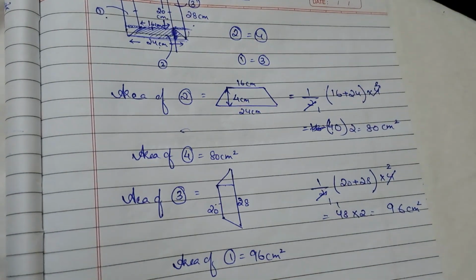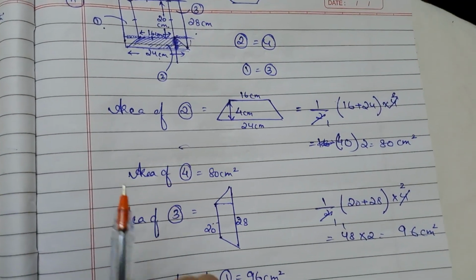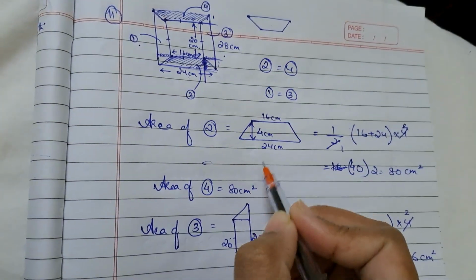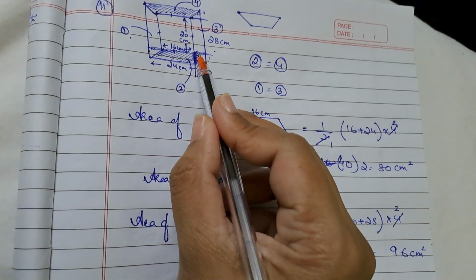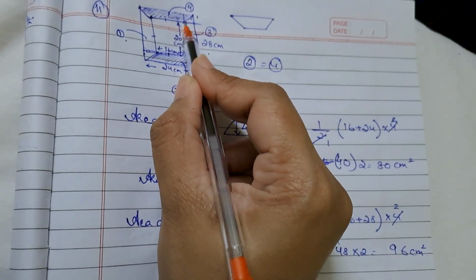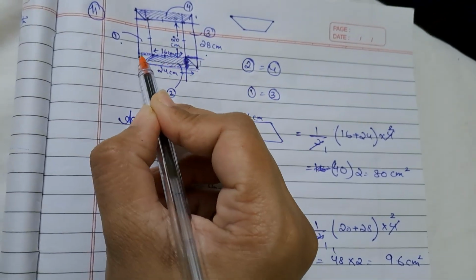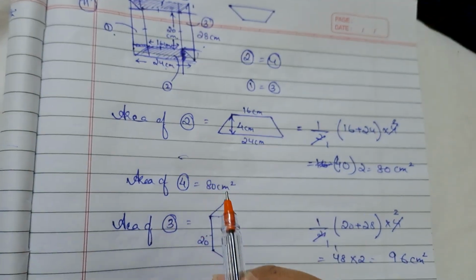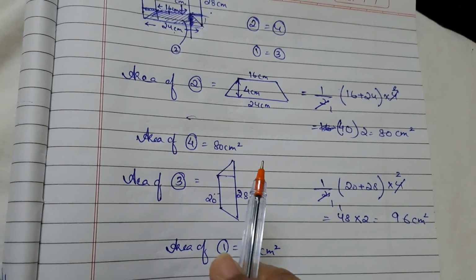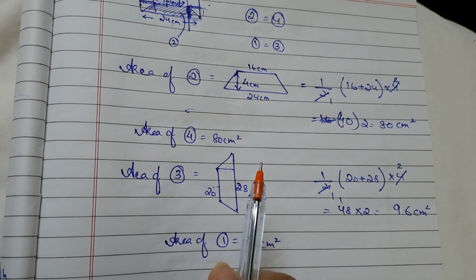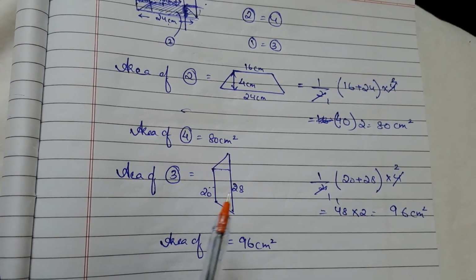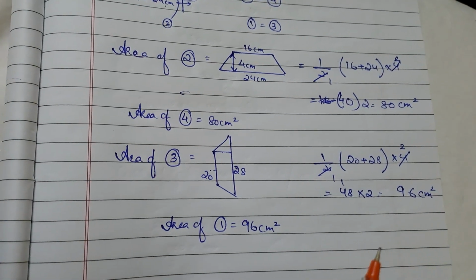There was one thing that he said in the question, and that was the width of each section is the same. So once I found the width here, what was the width we found out here? It was 4 centimeters. So it was supposed to be 4 centimeters here as well. Sab jagah par the width was the same is what was already told to us. यहाँ पे 4 है तो यहाँ पे भी 4 होगा. So this is the area of each section. Find the area of each section, if the width of each section is the same, was told to me, I found the area for this one.